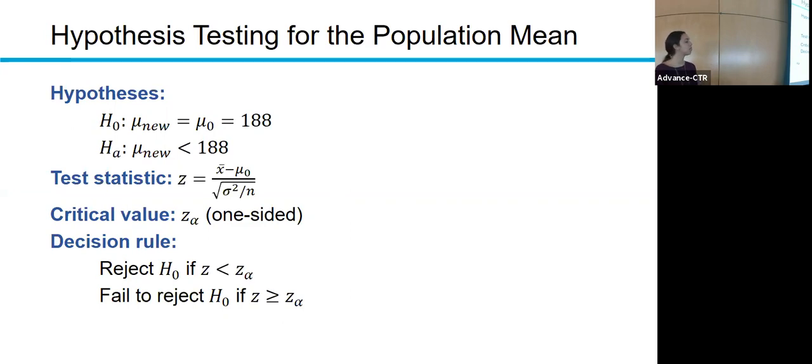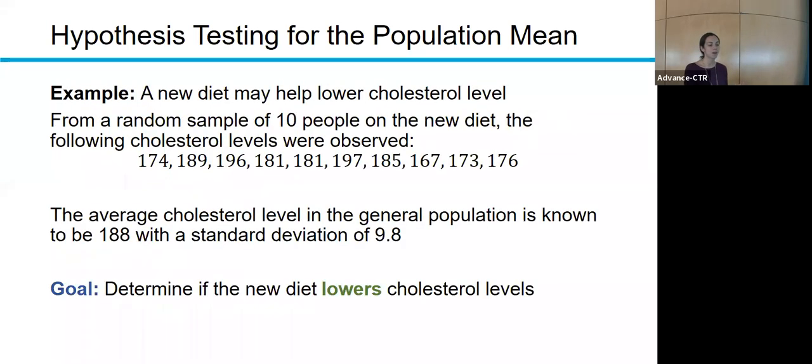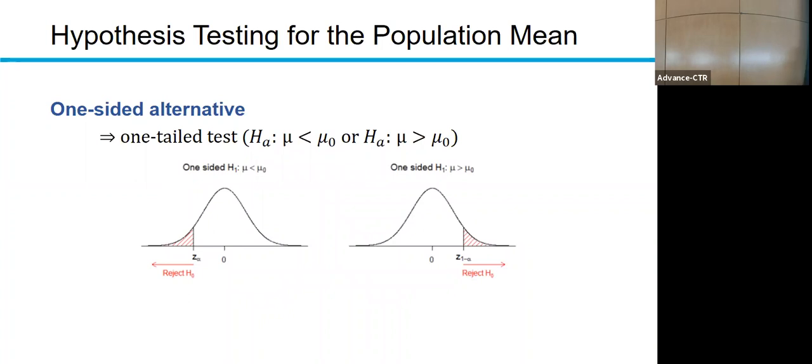The reason for these rejection rules is actually pretty intuitive when you think about it. You're going to reject the null when observing this test statistic, which is really just based on the sample mean, has a really, really small probability. If you go back to these images, once you get past this threshold, say I observe a value on the very far left tail, the probability of observing that is going to be very small given this entire distribution. That's a situation where we want to reject the null because it just seems so implausible. On the other hand, if the test statistic is equal to 0, that's actually pretty likely given this distribution, so that's a situation where I'm not going to want to reject the null.